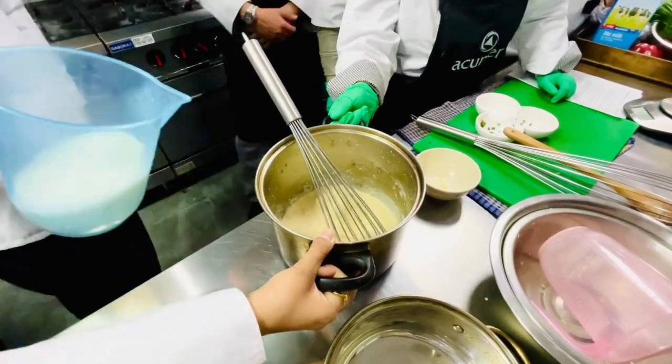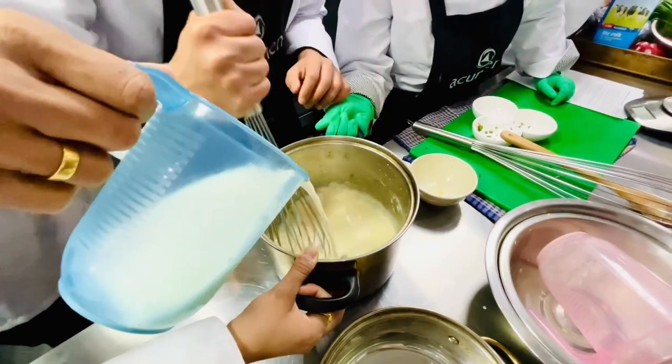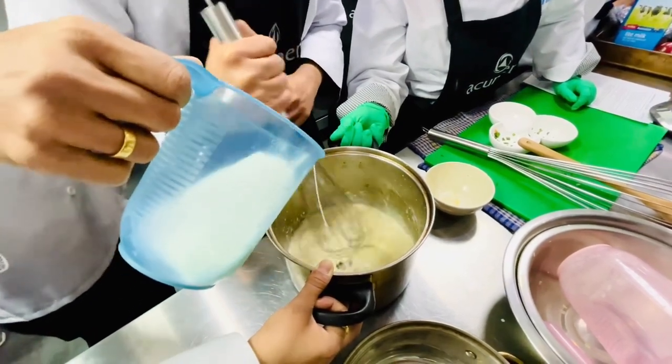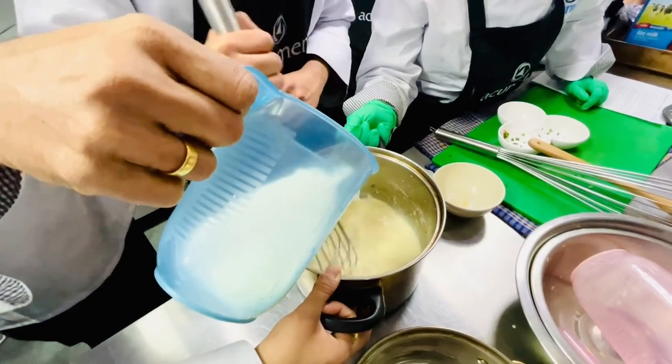Can you do that for me, please? I'll add the milk. Yeah, faster. There we go. Look at that, the white sauce. Now, this is not on the fire. Take it out from the fire and do that. Remember, if you do it on the fire, it gets curdled. You have to be smart to make a white sauce.